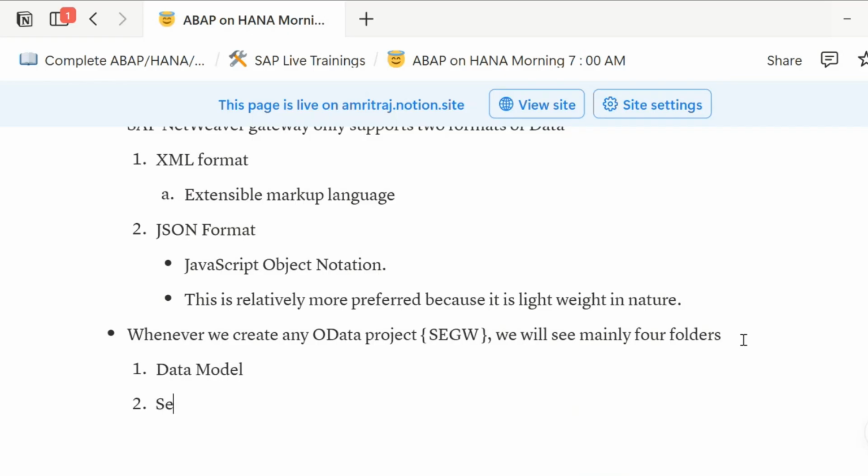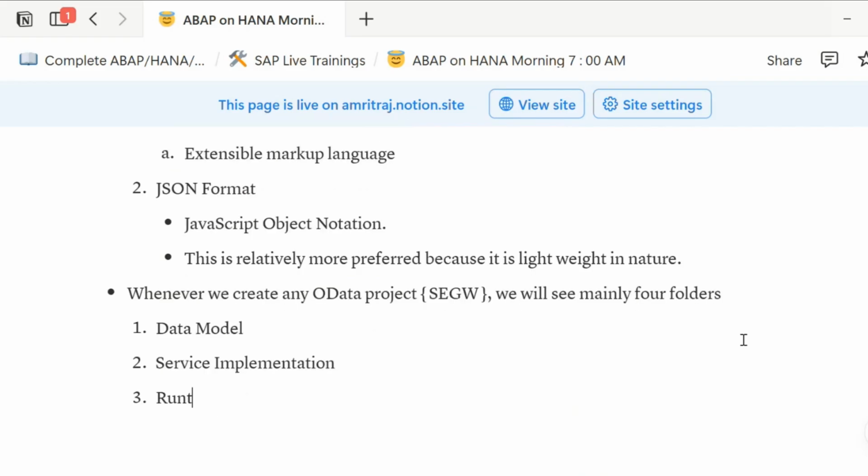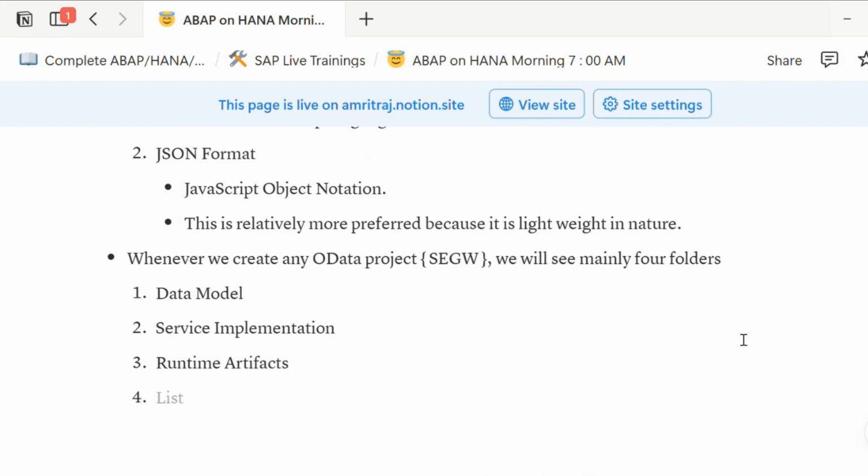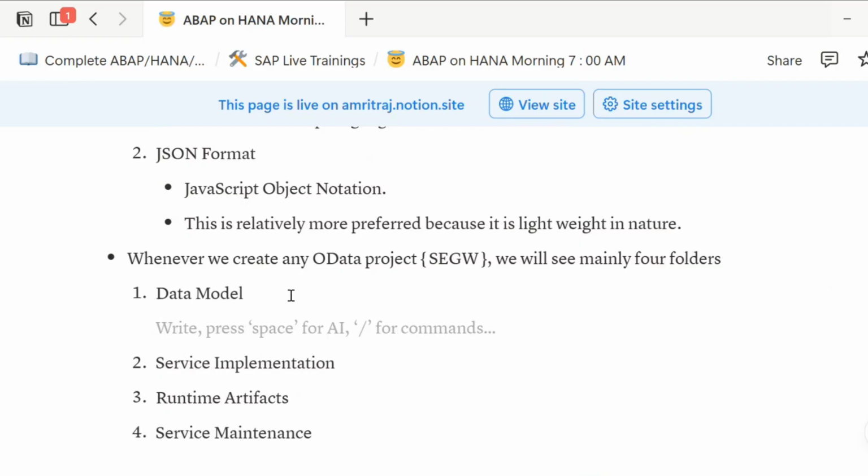Second one is your service implementation. Third one is your runtime artifacts. Fourth one will be service maintenance. Data model is for data related things.